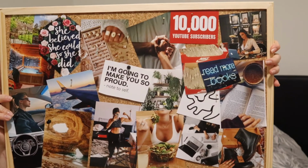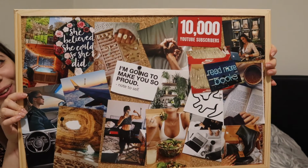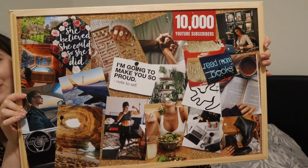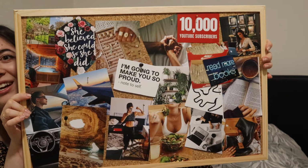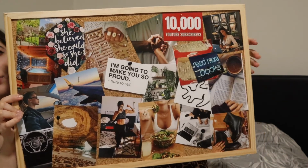So this is the final product, the final end result, and I love it. I can't wait to see where I can put it because I want to be able to look at it every day. Let me go through it with you.